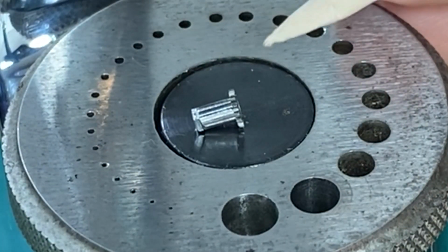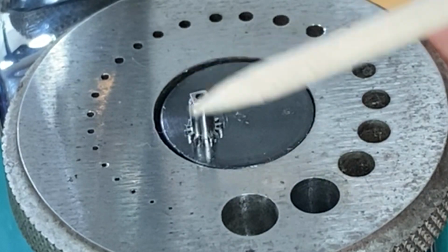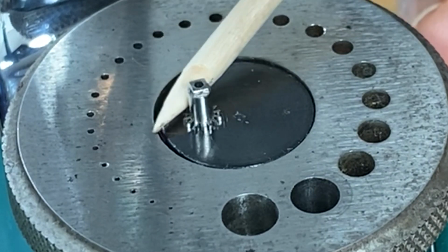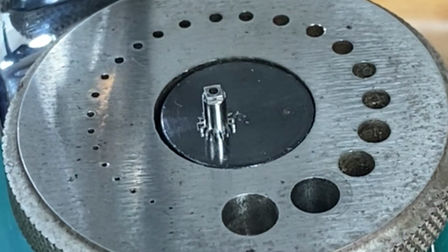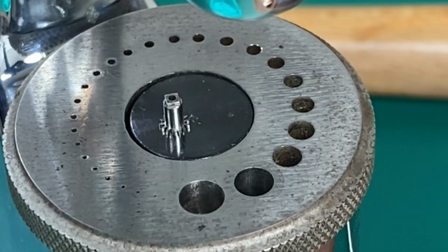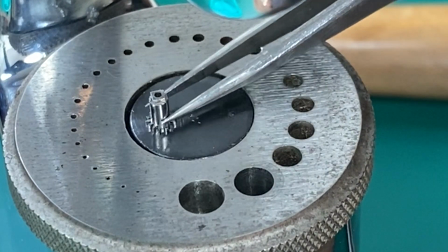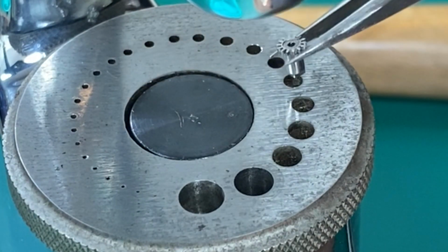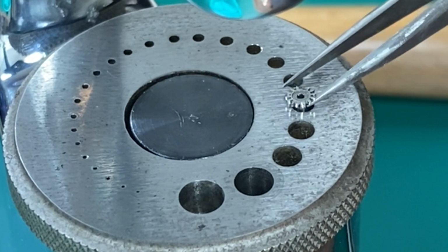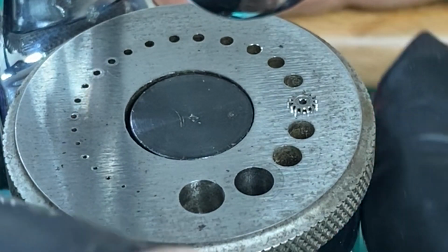Now this next Canon pinion is off an old key wind pocket watch. These are a little bit different because the tube is a lot thicker, the metal is a lot thicker, and it's harder to put any kind of indentations into it. So one way I've seen it done, and it works pretty good, is to use the closing punch, just like you were closing up a roller table on a balance.